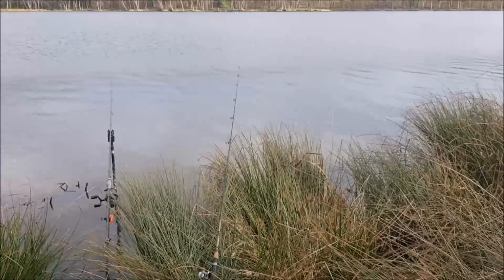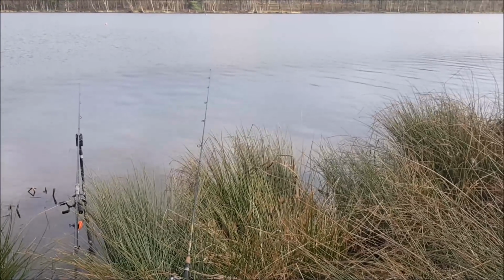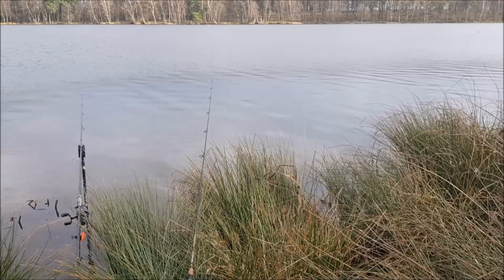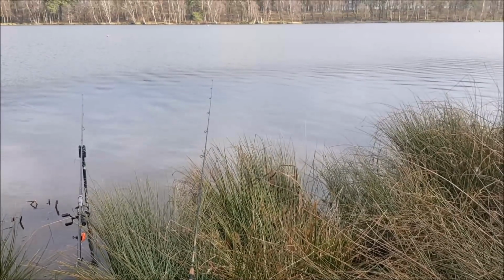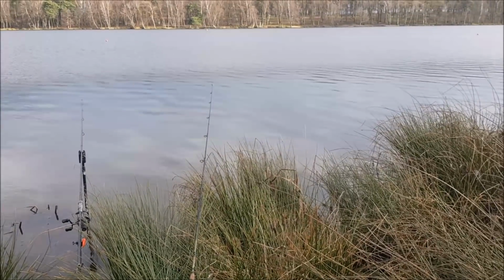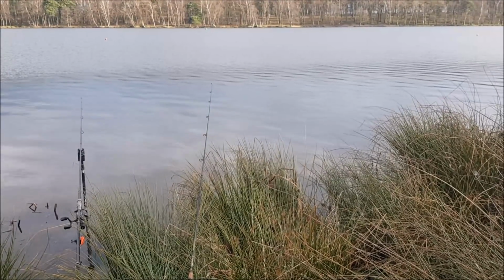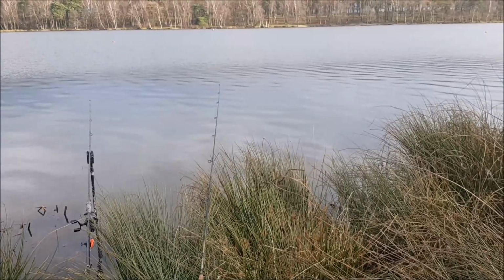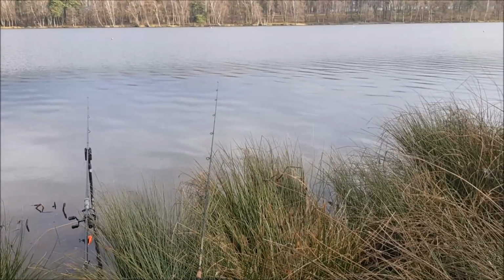Right, just been having a wobble rod for a bit on a wobbled smelt. Just had a bang on it, and the fish just dropped the bait. So I've just left it on the bottom, tightened the line up to it, just giving it a few seconds to see if anything happens. It's a small chance. It was literally a bang, and then it let go. So fingers crossed that line starts pulling off. Just give it a few minutes, not too long, and see if anything develops. But definitely a pike in the area, which is more than has happened all day. So fingers crossed that line begins to move off and the pike takes the bait. It can't be far away from it.